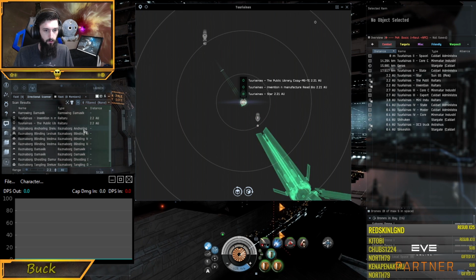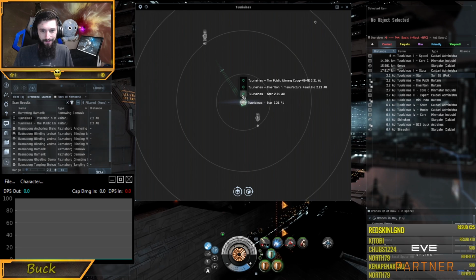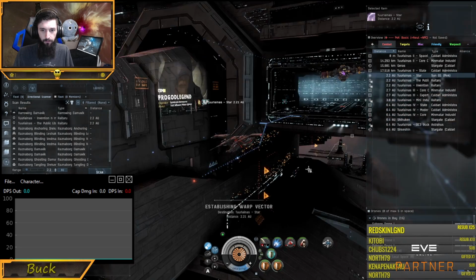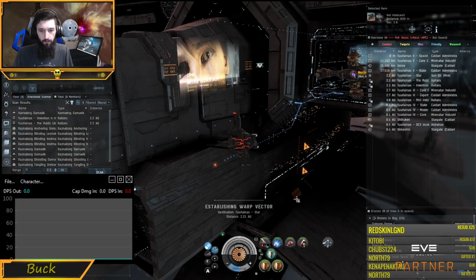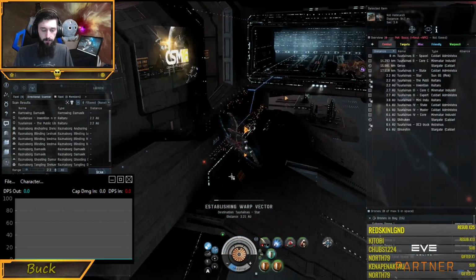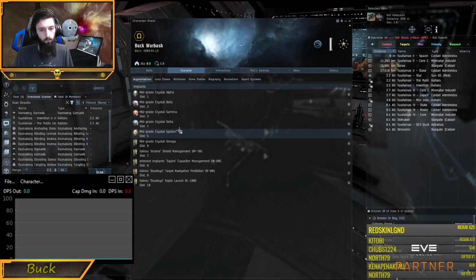So I'm going to find them there at the sun. We're going to go ahead and warp fleet within 0. That will take my Noctis with me. It'll go with me when I do that command, and we're going to brace ourselves for some combat. So I'm going to show you guys a grid and kind of explain a couple things while we're warping.